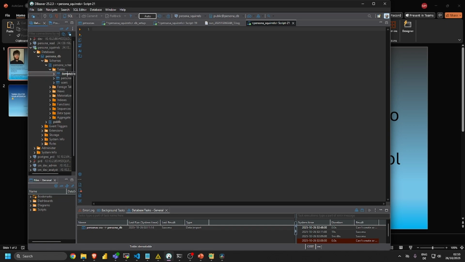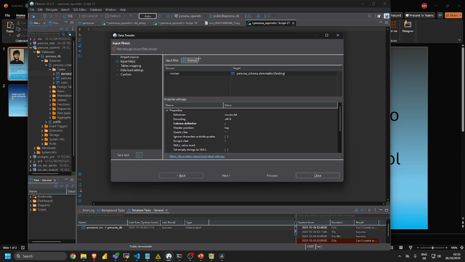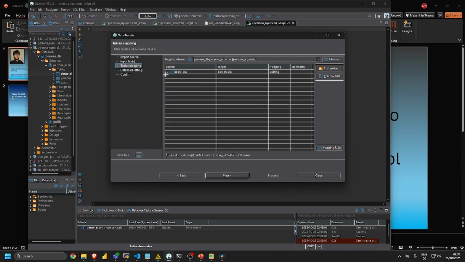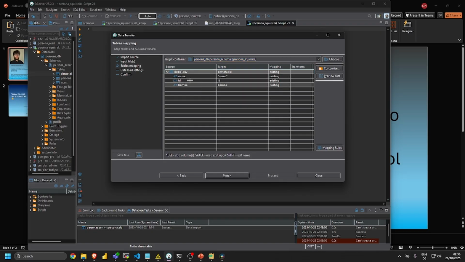The thing we will do now is we go to a database, and I have set it up already, and we see our demo table. So we will right click and import data, import from CSV, and then we click browse and click on the Book1. And now we can also already see here UTF-8. Very important to do this because of the Cyrillic. You shouldn't use the other one, because if you use this, for example, in the next step, you will see this is not correct. So you have to go to this one, and then you will see here if you unfold, okay, this is fine. Looks good.